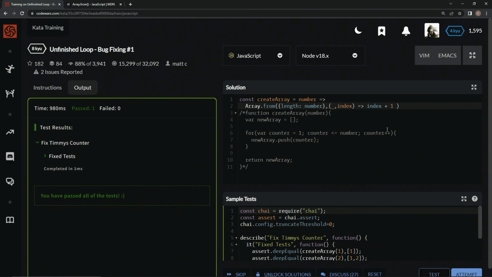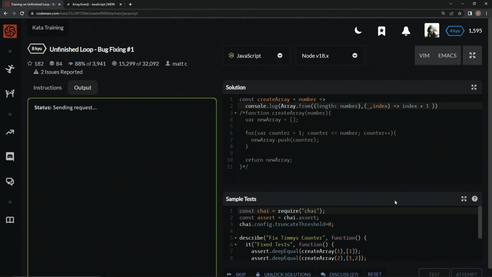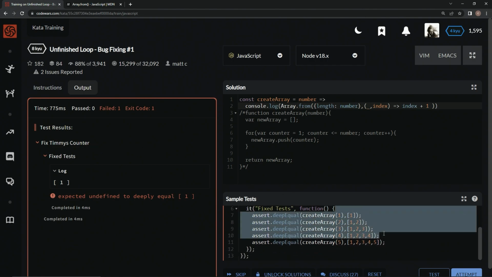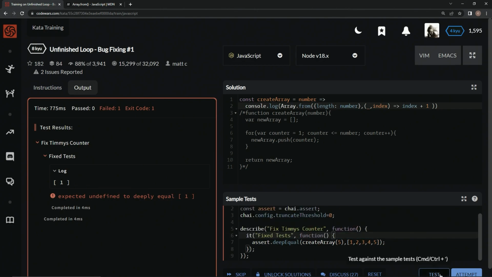All right, awesome. And basically, let's do a console.log on this thing just so we can see exactly what happened. Console.log, test it out. And, okay, 1, come on now. Let's do 5. If you want to just get to this test, just delete everything like this. All right, let's test it out. Okay, 1, 2, 3, 4, 5. So basically, every index starts at 0. We all know that, hopefully. And if you don't, now you do. So index plus 1 is going to be 1, 2, 3, 4, 5, just like that. And it worked, like we see.